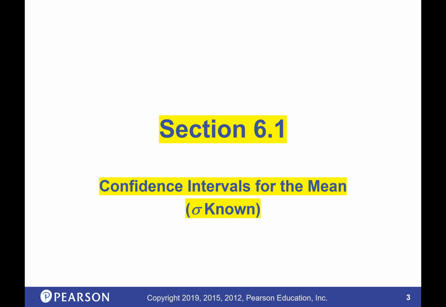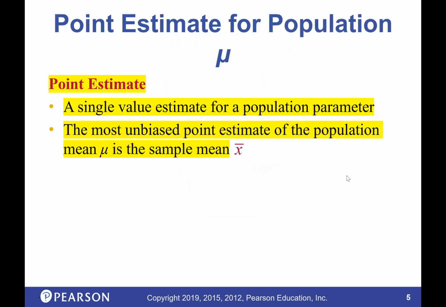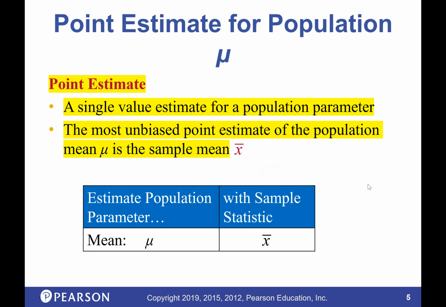Okay, of course, some definitions. New chapter, we're going to figure out some definitions here. So first things first, let me skip this one, go to this one. It's called the point estimate. I'll just draw it out. And of course, with these slides we always begin with a lot of writing because there's a lot of definitions to be had. A point estimate is a single value estimate for a population parameter. It's the most unbiased point estimate of the population mean, mu. And what we normally use is X bar, which is the average of your sample set.